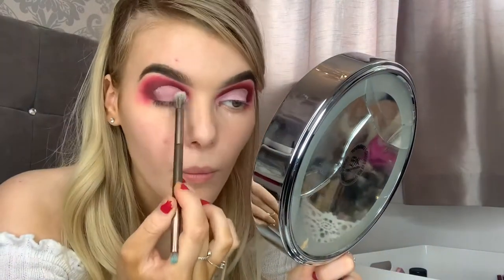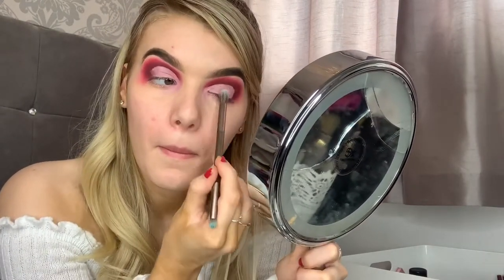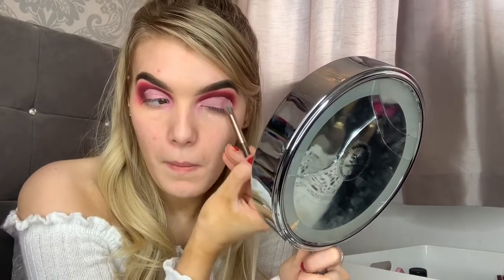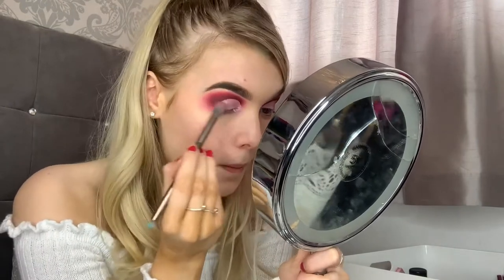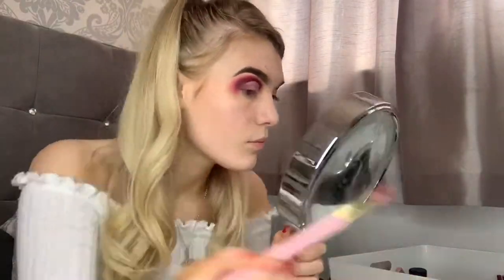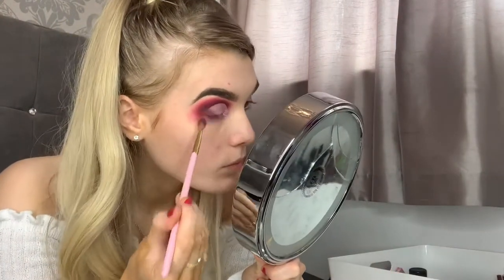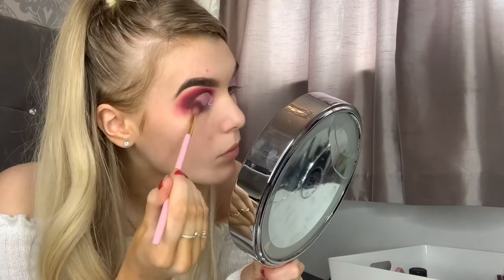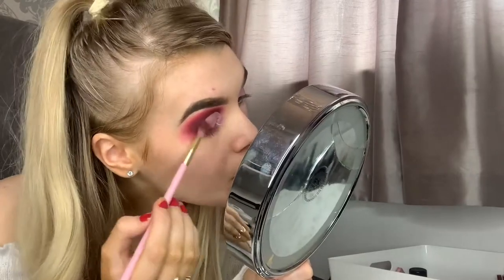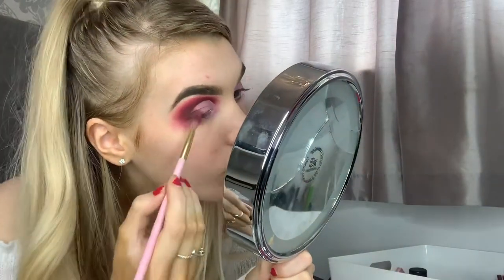Then taking a fluffy brush and just patting it down like I did with the base, I'm going to blend it out so the product is dispersed properly and not all concentrated in one place. So first I'm just blending out with the Relish shade, then going back into Knockout to darken out the outer corner, then picking up the Relish shade again to blend out the brown, and then picking up the Zulu palette and taking that pink — repeating the colours that were in my crease.